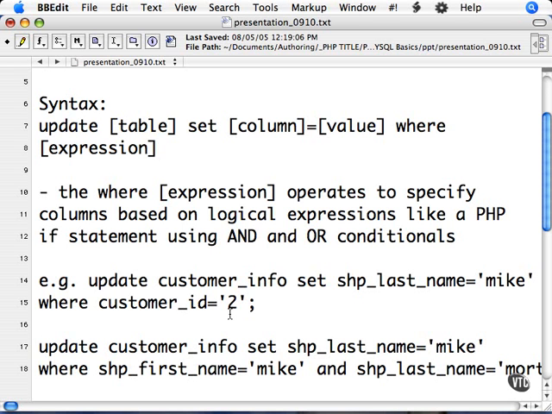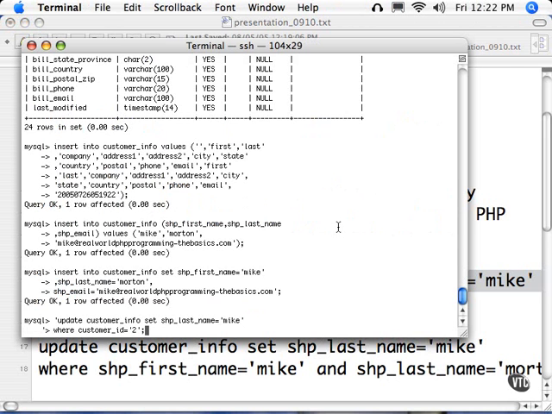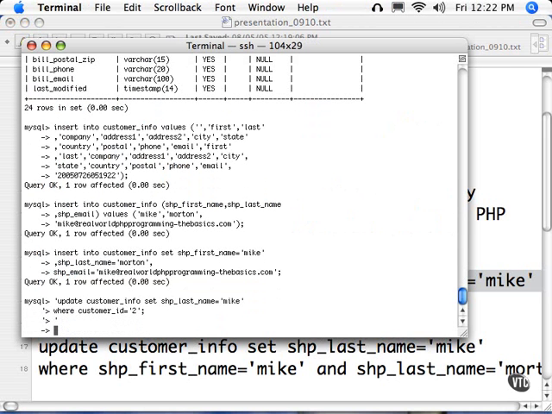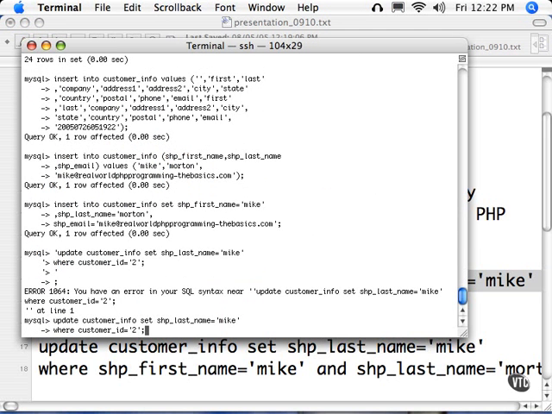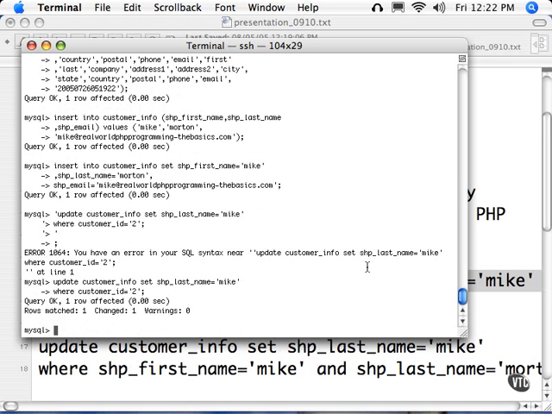Using and or conditionals, you can isolate a row or a group of rows to be updated with values in the set part of the update statement, which we've done here. And as we get the message, one row affected, one row matched, one row changed.